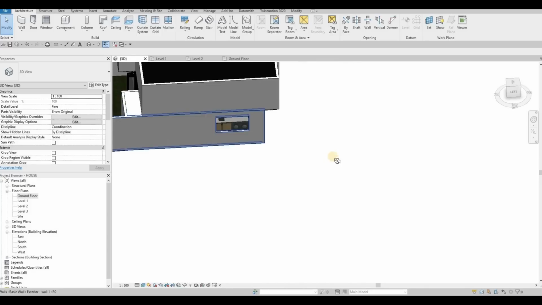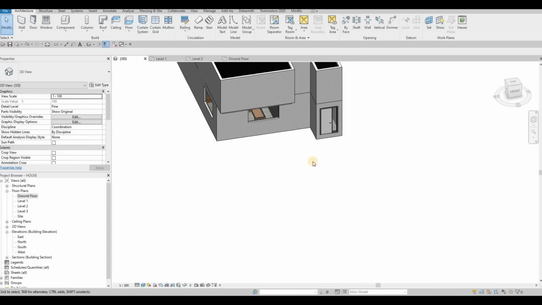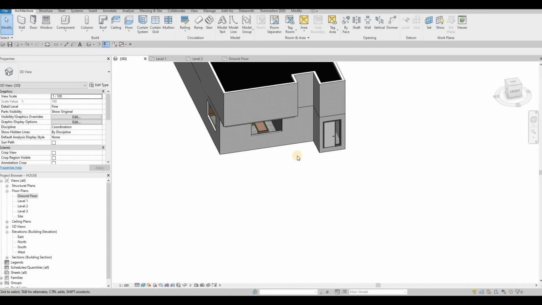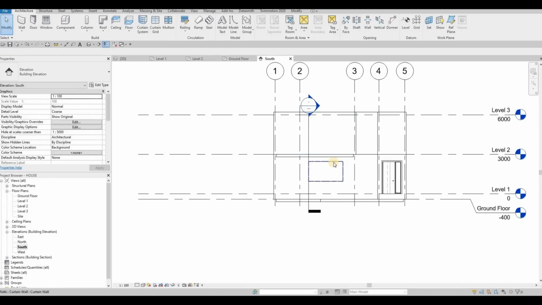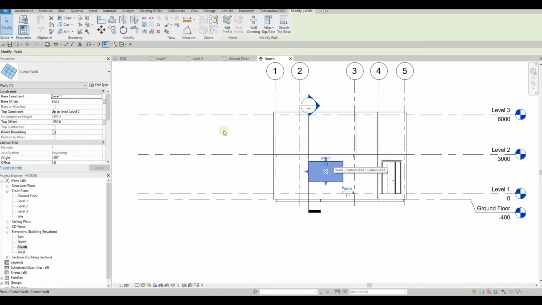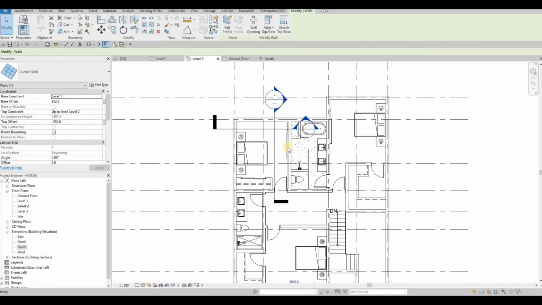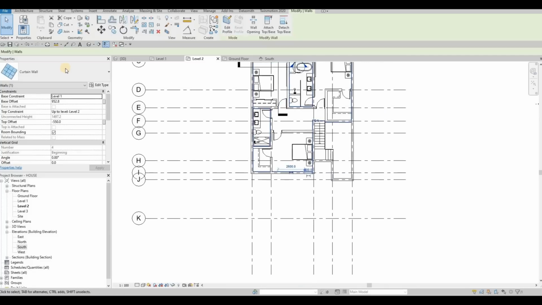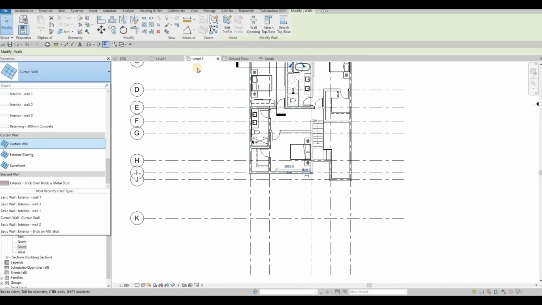So we could just leave it like that for now, because I want to shape this now. What I want is to have this one all glass. So we're gonna add in, so let's go to south elevation, and we're gonna add in the curtain wall as well. So here we could click on the curtain wall.